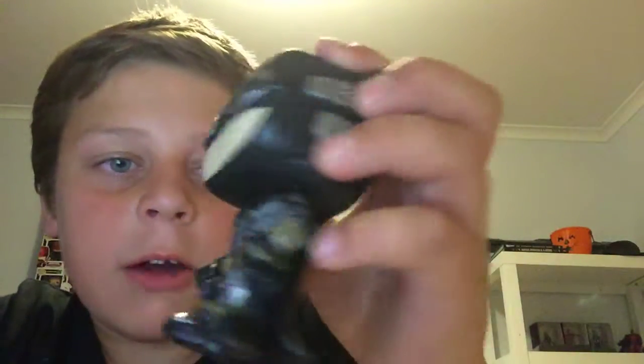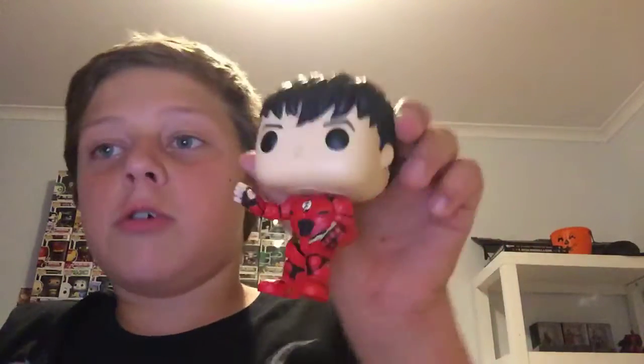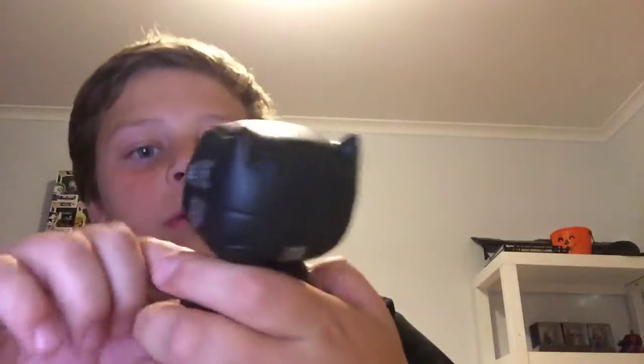The one thing I love about the new Funko Pops is how much they concentrate on the detail. I mean, look at that. Seriously. How can you look at all that in detail and not be impressed? I'm certainly impressed. This Flash is okay, but still good detailing, good sculpting. But this Batman, way past. I mean, this is impressive.